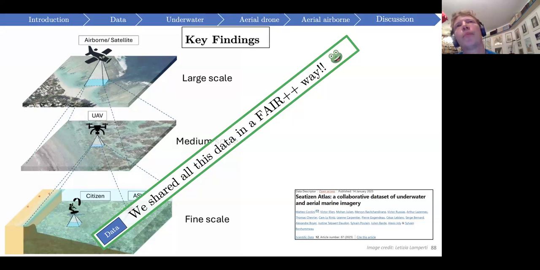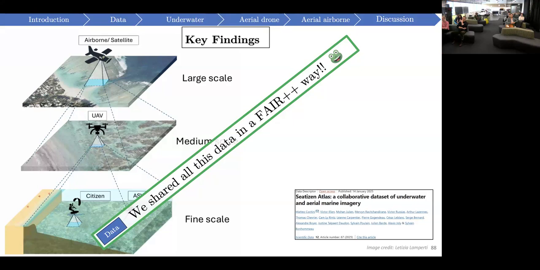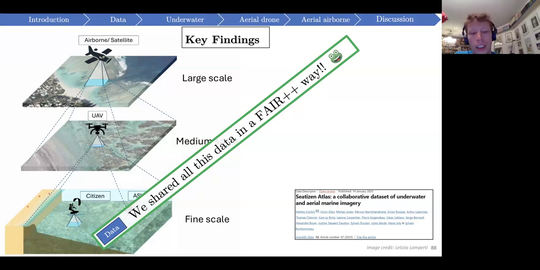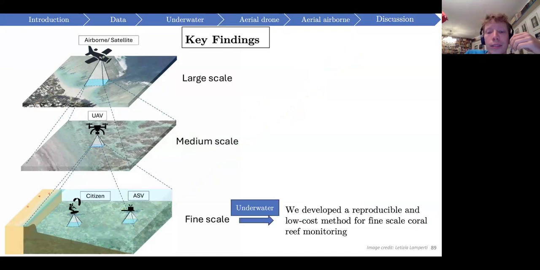And this data can be used for training models, but also for performing predictions using your own model, or for ground truthing your models in the Indian Ocean. It's a collaborative dataset, and our aim is that it can be useful for a lot of people, a lot of researchers and citizens.